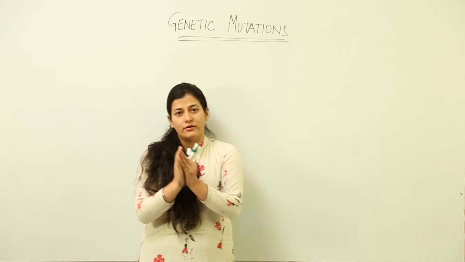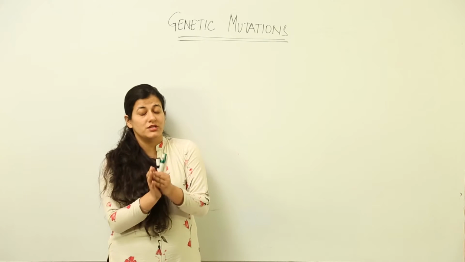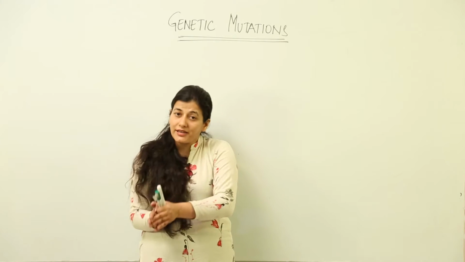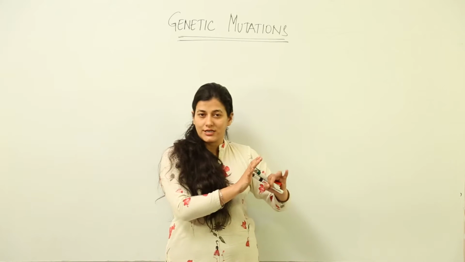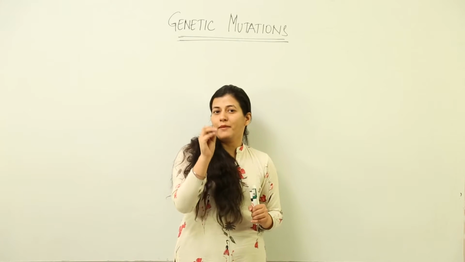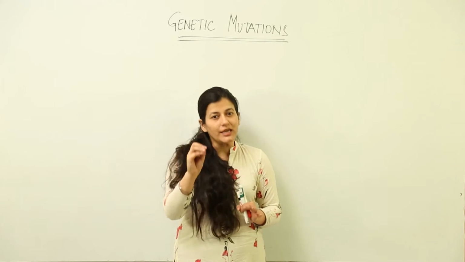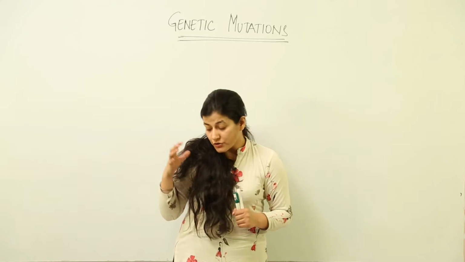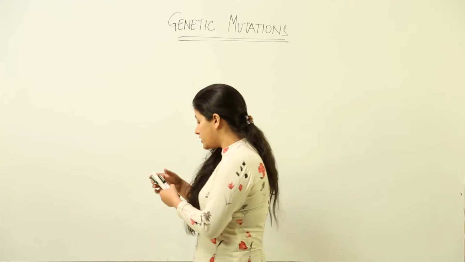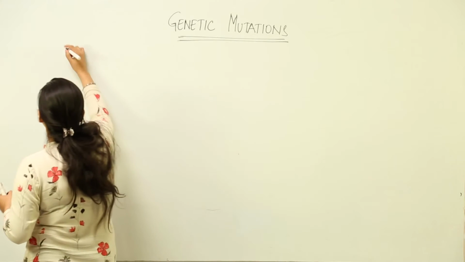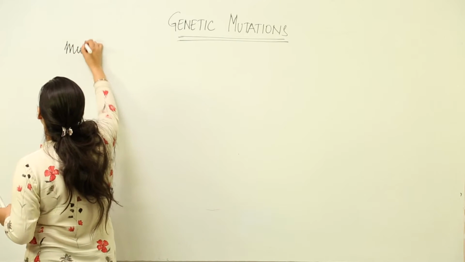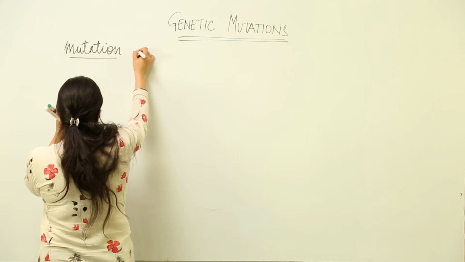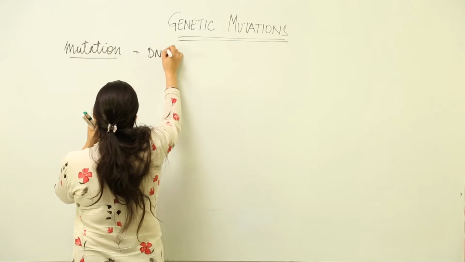Now, when we talk about molecular level, and as I told in the beginning that if we have to study the relation between a gene and DNA, we better do mutation studies. That means it would come and affect the DNA directly, and that effect would be termed as mutation. Now, talking in molecular terms, mutation basically is any undesirable and sudden change in the DNA. Now, the DNA has to be affected.